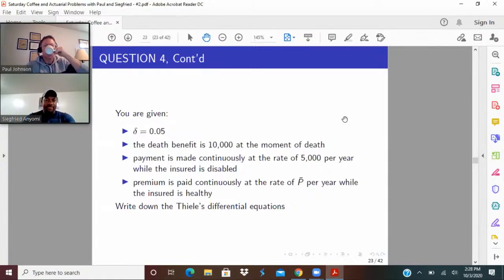On a typical balance sheet, you see an amount of reserves being booked, and that's a liability to the company because we're holding this amount of money in case something happens. We're able to use that money to take care of those eventualities. So Thiele is saying, why don't we come up with something that's able to keep track of all these moving pieces, in order for us to estimate the change in reserve at any point in time.